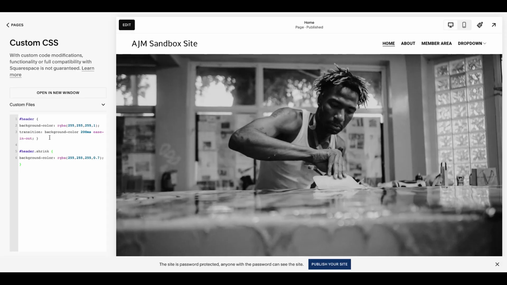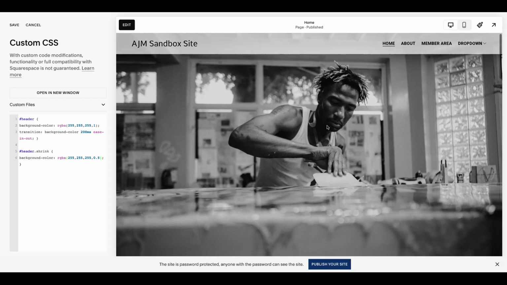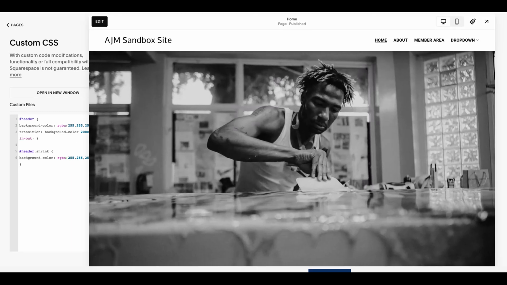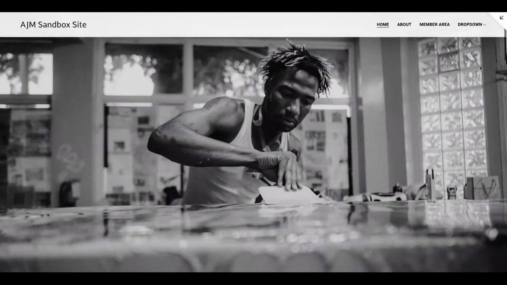So essentially what's happening is it's saying, okay, at the top, we want this to be solid. So this is our white RGB and then a solid one. We have a little transition here to make it a smooth fade. And then we're saying as we scroll, we want this to fade to this opacity. Again, I'm not really sure why we have to set the opacity in both places. I'm not really sure even how I stumbled upon this weird hack, but you can adjust the opacity here. I find it easier than playing around with the other. So again, go in full screen, solid at the top, transparent as you scroll.